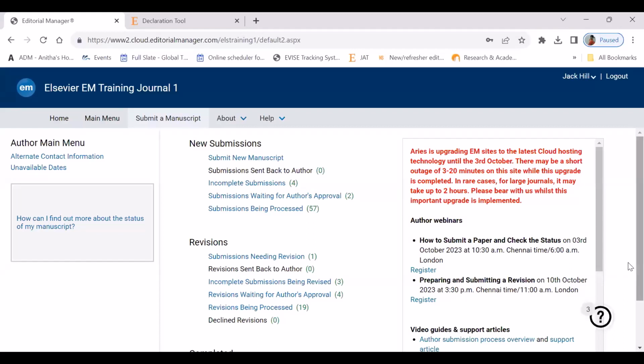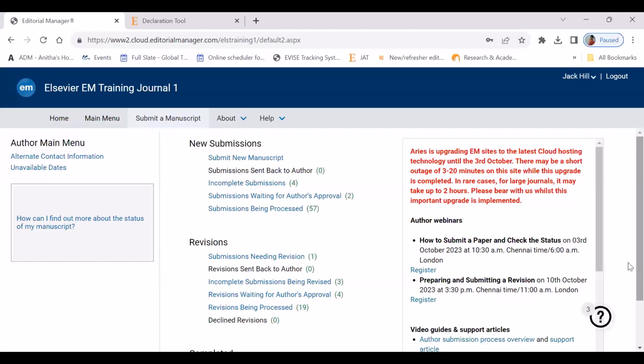So this is the first part of today's webinar. And now in this part of today's webinar, we are going to return to the submission process and look at more detail about the declaration tool. As I mentioned before, for some journals, this is a mandatory file type. Transparent disclosure of potential competing interest is essential to meeting your ethical obligations and nurturing trust in science. So Elsevier now offers a declaration tool in Editorial Manager that quickly and easily helps authors create a comprehensive statement which incorporates the International Committee of Medical Journal Editors, or ICMJE, declaration standards.